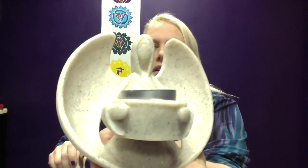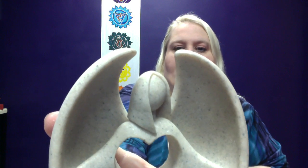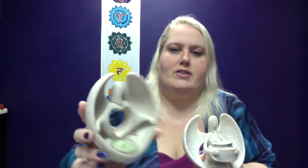Then the other thing you can do when you're working with the angels is bring in angel items. So like I have a couple angel candle holders. I got them in a catalog. They were just beautiful. I love them. This is the other one. So sometimes I'll put like angel things around me when I'm starting to work with or invoke the angels, just so that those things are here. Now, these aren't things you definitely need to do this. I mean, you could just sit around and do it yourself. But I like to incorporate other things just because it's a nice way to sort of let them know we're thinking about them and that we want them to be a part of our lives and stuff.